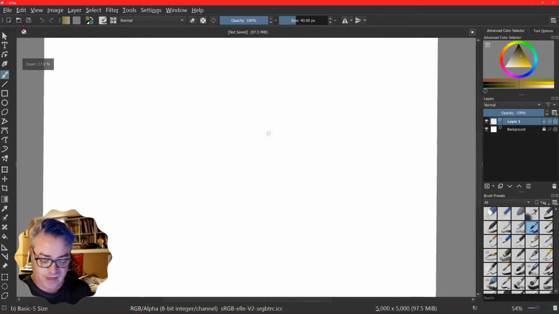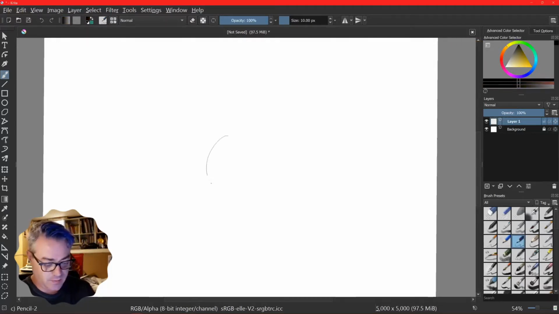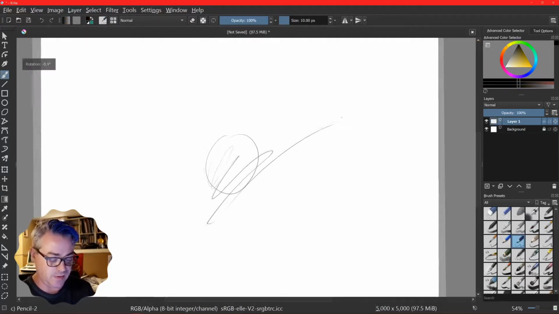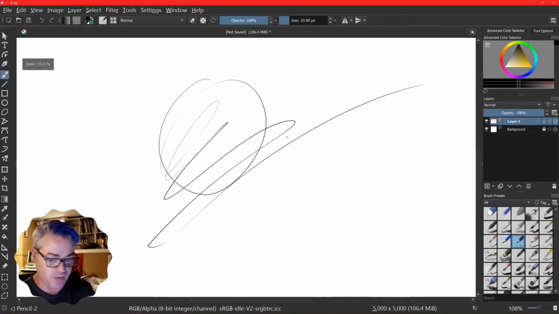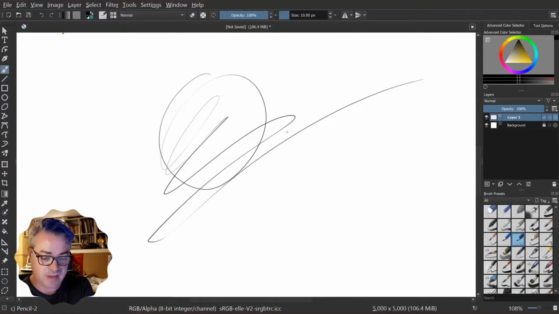And so first off in Krita, you'll notice your brush presets are off to the right here, and you've got a nice amount of them. What I like to do sometimes is start with a sketch. So we'll choose a nice pencil tool and black, and we'll start to doodle there. And you can zoom in a little bit. I've got a touch screen monitor here. You can also go View and show actually full screen mode.